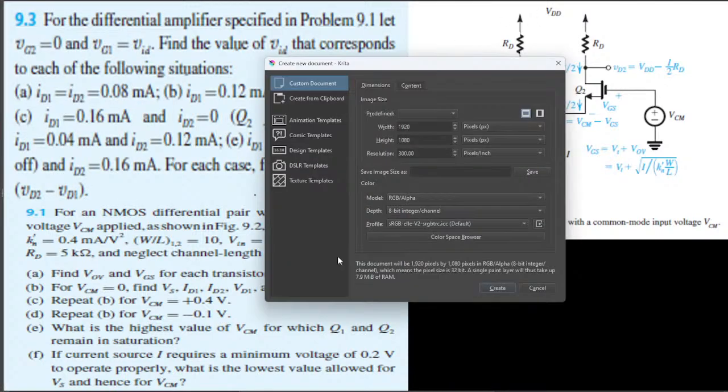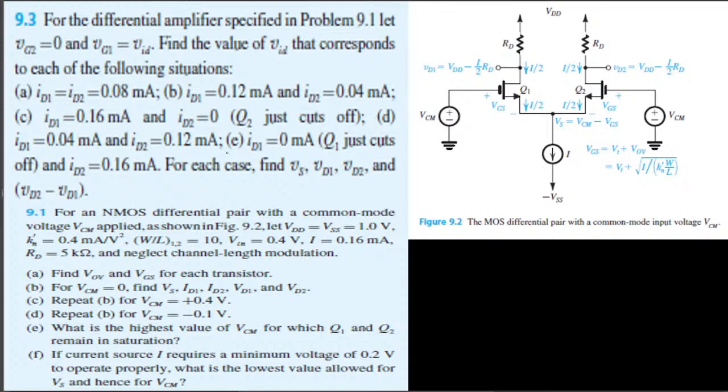Create a new page to do this. Here we are doing the E part. So you can see one of the parts is cut off. This is the circuit we are looking at, and here ID1 is 0. It means the current is only flowing through this, and at that time what is the input differential voltage? If the current is equal, it becomes easy because vG2 is 0. If the current is equal, vG1 also becomes 0. So we can say since vG1 is 0, VID is going to be 0 as well.